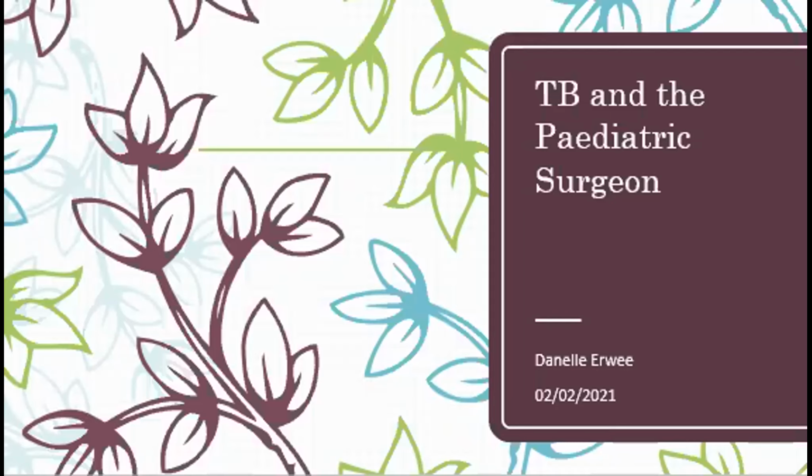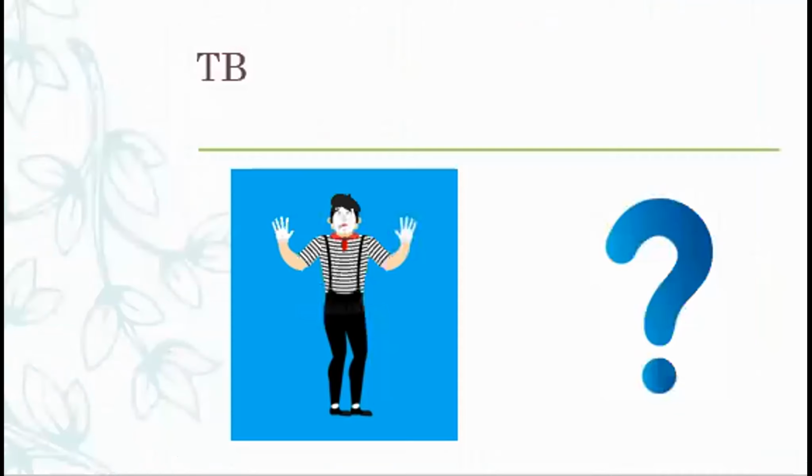Thank you, Prof. Good afternoon, everyone. My name is Daniel Erwee, and I'll be speaking about TB and the pediatric surgeon. So firstly, the reason why we are speaking about TB is that TB is one of the great mimickers that has very unusual presentations, and you need to have a high index of suspicion to reach the diagnosis.